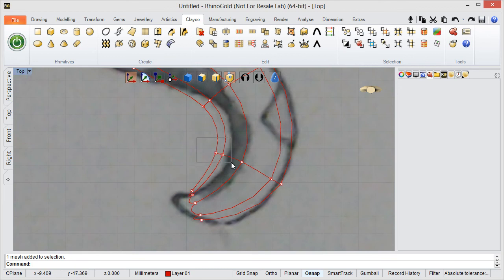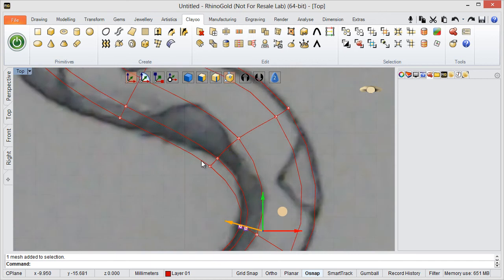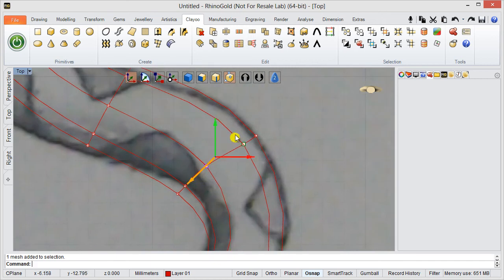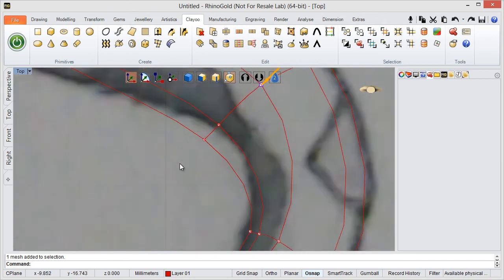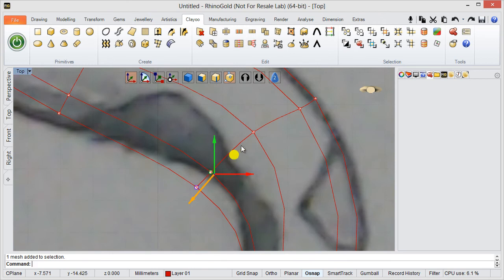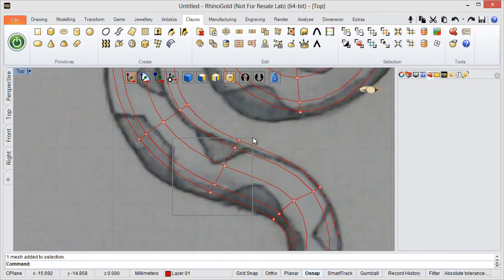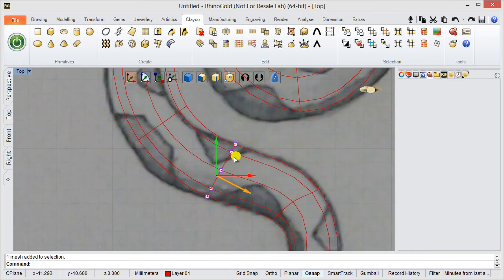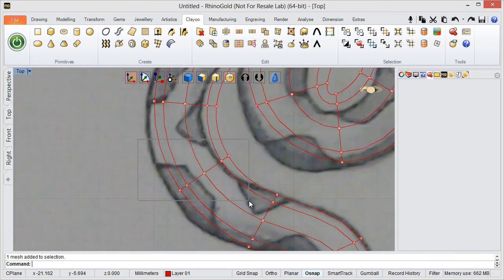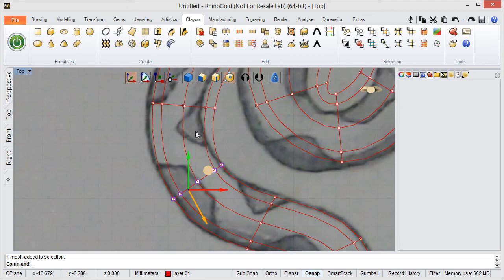Now we are moving. Probably these points I want to move a little bit more. I think the concept is really simple. It's just select points and try to fit to the image. I think it's really easy.